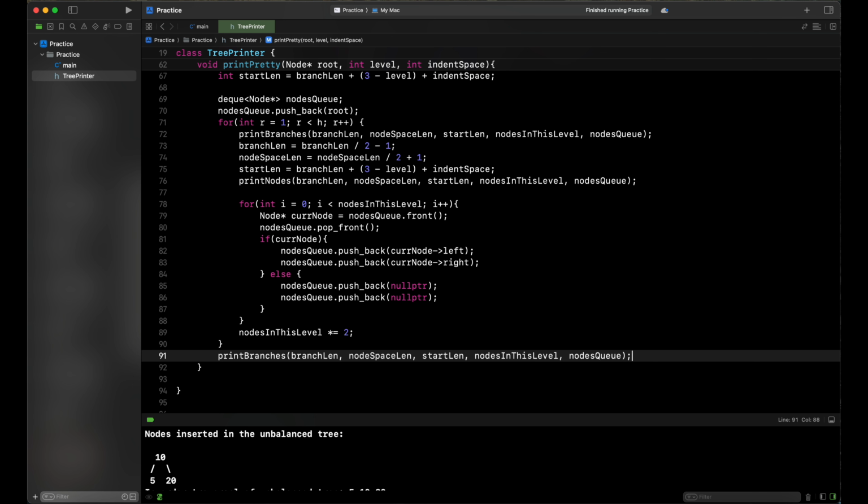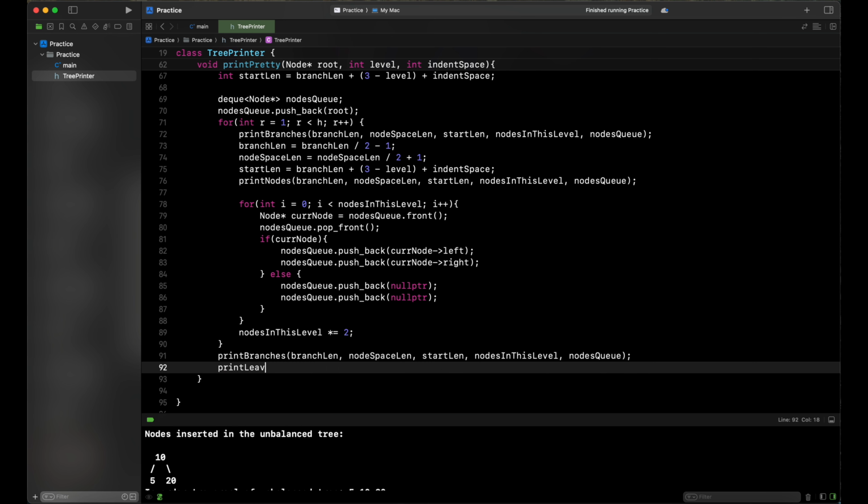Then we're going to print the leaves: indent space, level, nodes in this level, and then nodes queue.